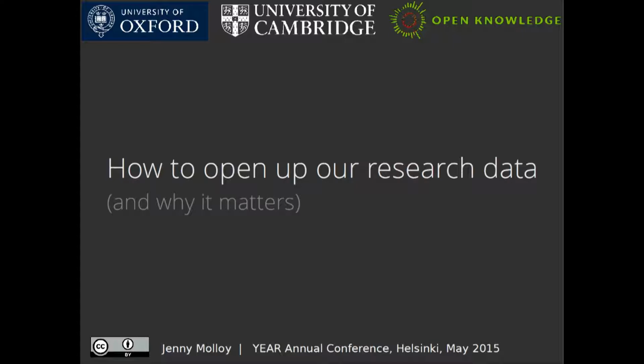Okay, so we heard earlier a lot about open access to research publications, so primarily journal articles, but also conference papers, preprints, and other kind of textual information that you might produce from your research. One of the other outputs of most of our research, in fact, almost all research, is research data as well. So this presentation is just going to go over, in a kind of abstract way, how to open up our research data and why it matters.